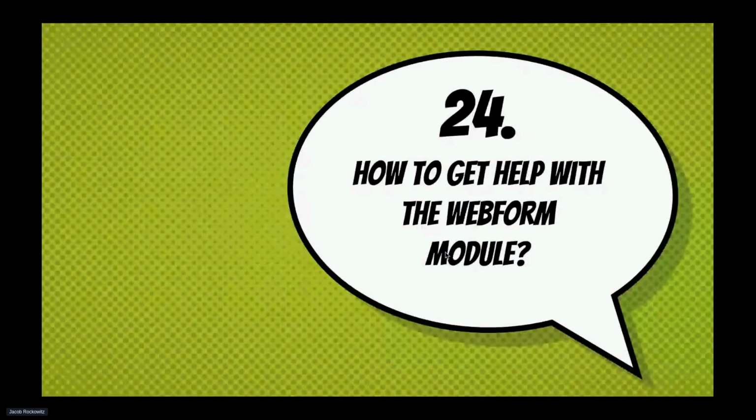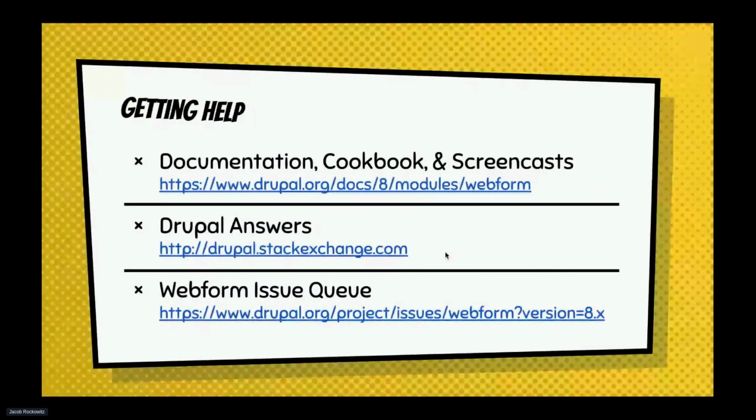How do you get help with the Webform module? Well, there's documentation, cookbooks. There's a cookbook with recipes. There's screencasts. There's videos throughout the Webform module. Stack Exchange has a lot of discussions going on. And if you find a bug or an issue, or you want to make a feature request, you can go into the issue queue.